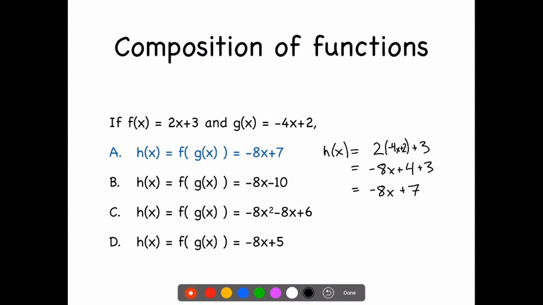Okay. Now, I didn't use the notation here, but often you'll see the notation written like this. h of x equal f, empty circle, g of x. And that's indicating a composition of the functions, so that I can write that, or I could write it this way. Both of those mean the composition.